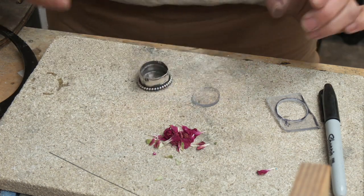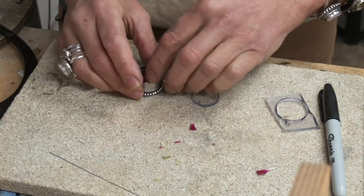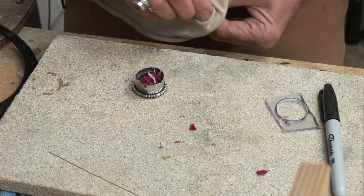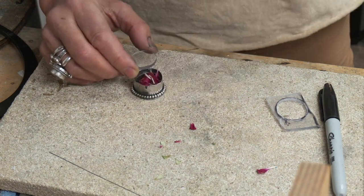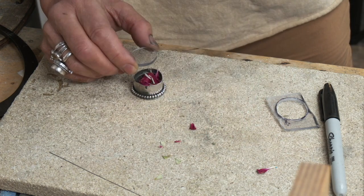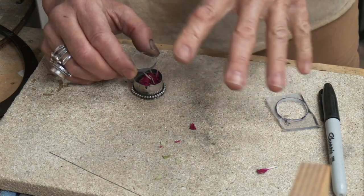Okay. So now I am ready to load everything back in that you want in your piece. This could be just something that reminds you of things in your life or something you're looking for. And the important part, I'm going to dust this off both sides. The important part is to make sure that you can put it in the exact same way that you want it to. If you're using plexiglass and it gets clouded up or scratched, there's a good product that you can use. One of them is toothpaste, and just kind of rub it on the surface and clean it, and it'll get it back to a nice smooth surface.